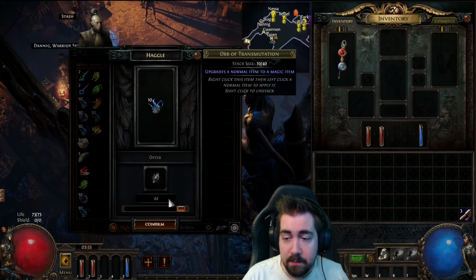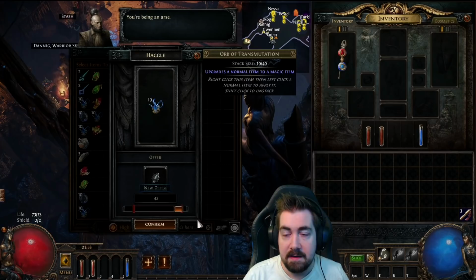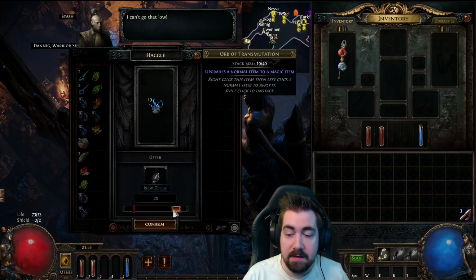This also has a haggle mechanic. So I can now try to haggle him on these transmutes, and I can be like, you know what, you want 44, I will give you 7. And being an ass, he'll insult me and be like, bro, what the fuck? And then I can be like, no, I really wanted it for 7. And he was like, you know what, brother, I really can't do that. And you can keep haggling with him. Now, the lower you go, the bigger the chance is that he's going to be insulted and remove the item.